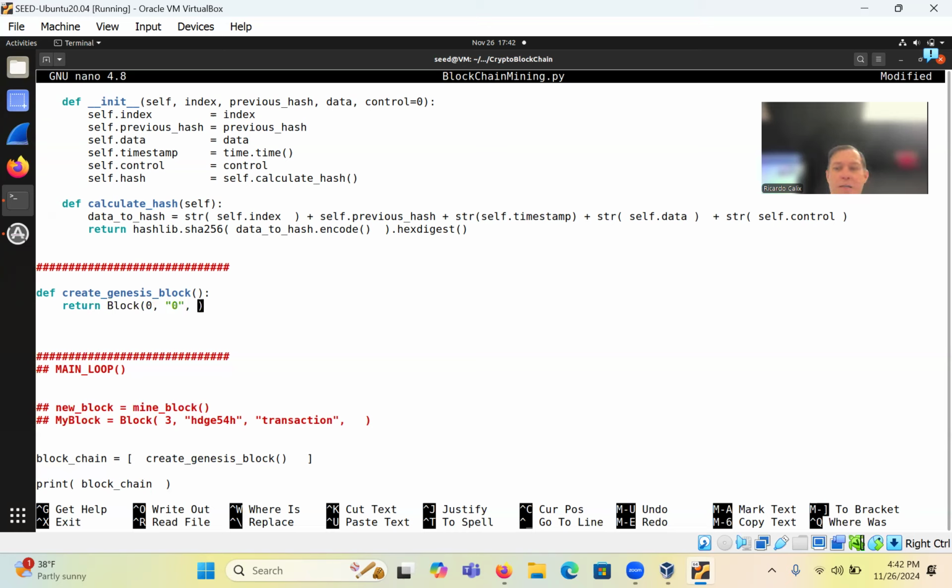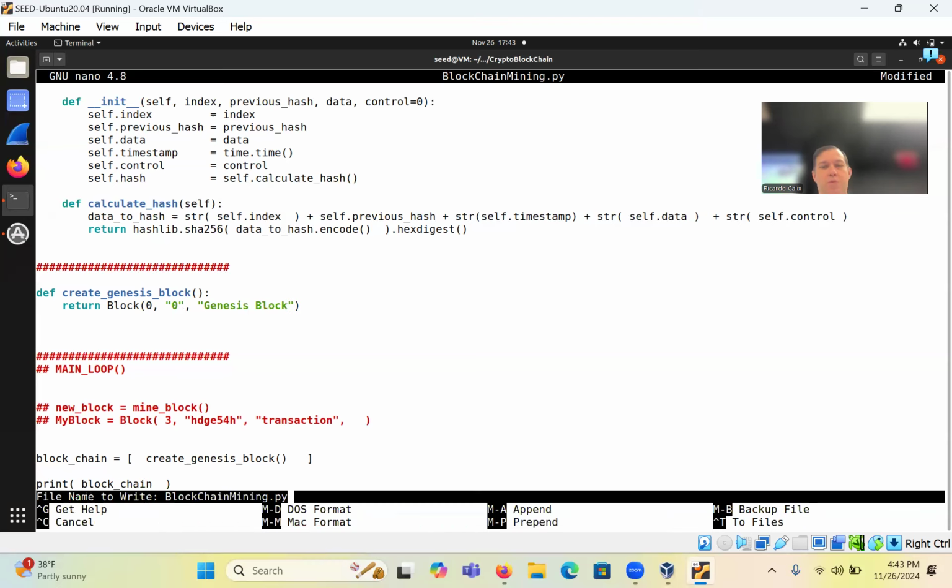And then finally, I don't know what the actual Genesis block has in it for Bitcoin. I assume whatever. So I'm just going to say here Genesis. Remember, at the end of the day, it doesn't matter because it's all hash. So Genesis block, something. Do you see that? So now this instantiates the very first block of my blockchain.